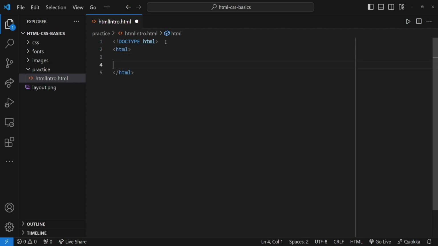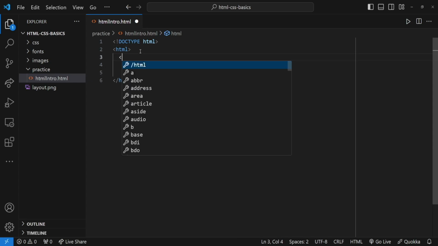Next thing we want to do is create what are called tags. This is an HTML tag. A tag starts with a less than sign, has some sort of text in it, and then it ends with a greater than. Now notice there's 2 HTML tags. One is the opening tag, and this is the closing tag. And you know it closes because of this little slash. Now these two things together are called an element. When you have an opening and closing tag, that gives you what's called an element. And all this is saying is, hey, this is where my HTML document starts. This is where it ends. All right, let's head on to the next one.